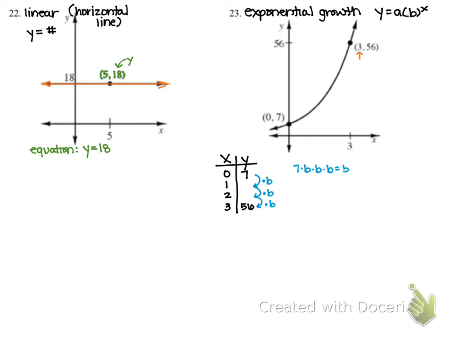to get 56. All right, well, remember that exponents are shortcuts for repeated multiplication. So I've got a whole bunch of b's multiplied together, and I'm going to take a look at how many. So I've got 1, 2, 3. So that means I have an exponent of 3. Bring the 7 down, bring down the 56. I'm going to divide by 7. Divide by 7, those cancel. I'll get b to the 3rd. Well, type that in my calculator and I get 8.